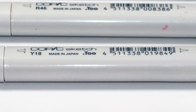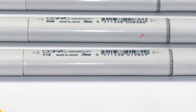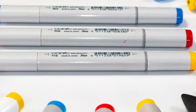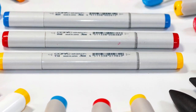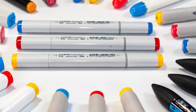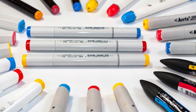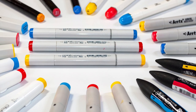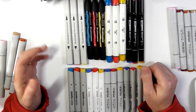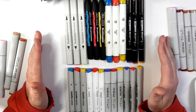Up until I noticed this, this Copic collection was my pride and joy. And so believe me when I tell you, when I buy something and I invest a certain amount of money into it, I really look after it. I look after it really well. And none of the markers have ever been used by the kids or anything like that. So I always make sure that my lids are put back on the markers. Even when I'm drawing, I never leave the marker just lying on the table until I've finished using it. If I'm interchanging between different markers, I will put the lid back on the marker and then go and get a different marker and then come back. They're never left exposed just doing nothing without a lid on it.